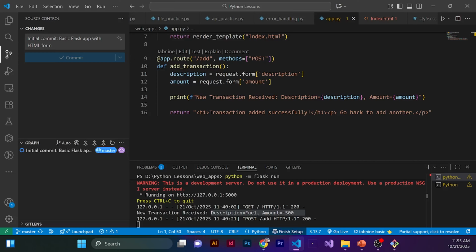Sometimes, with this last command that we did, you might be asked to log into GitHub. Once it's done, refresh your GitHub repository page, and then we can see the app, the templates and static folders will be there. Then your code now is safe and part of your professional portfolio.